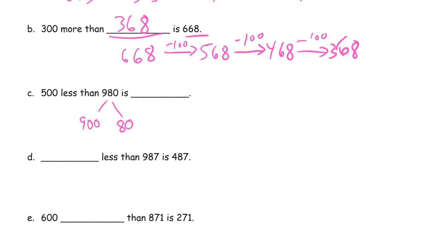And we need 500 less. So that means I'm thinking 900 minus 500 equals 400. And then I'm just going to add the 400 and the 80 back together. I'm going to add the 80 back in.